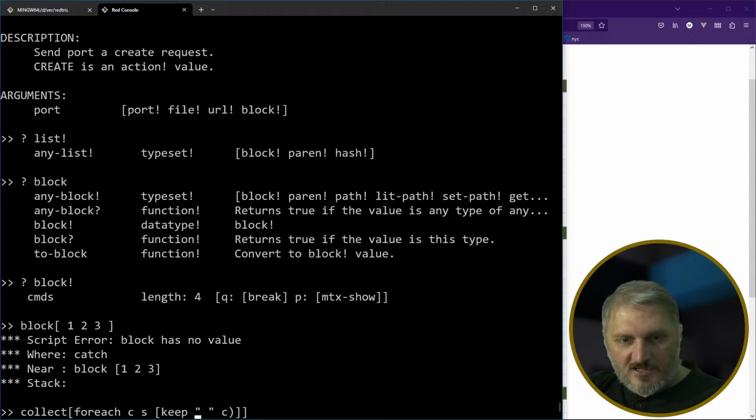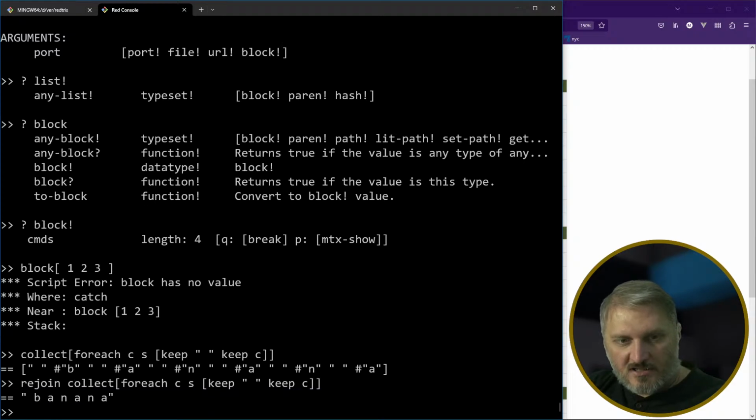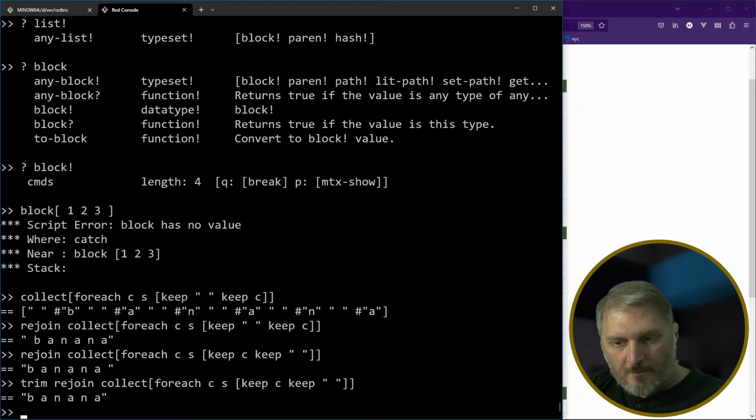You could say just keep this and then keep C. Yeah, there we go. And then rejoin that all at the end, banana. Except we want it the other way around. Banana. You could even trim it at the end.